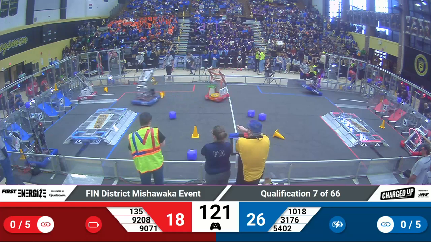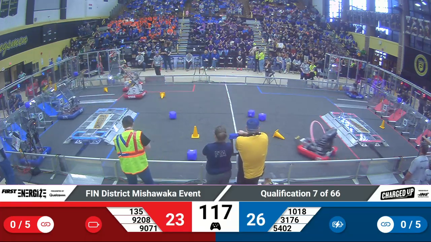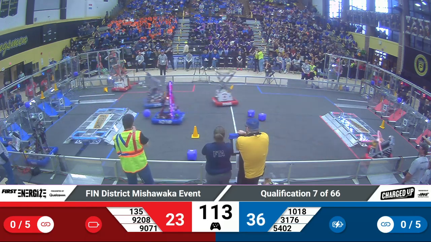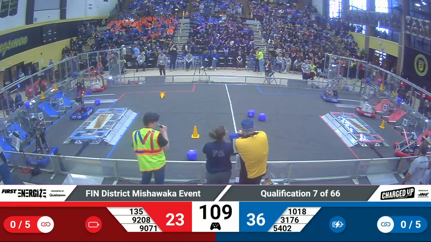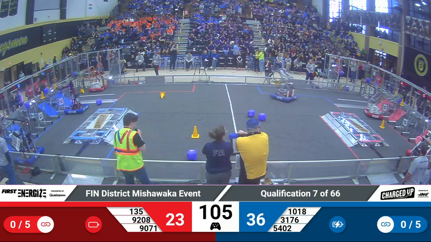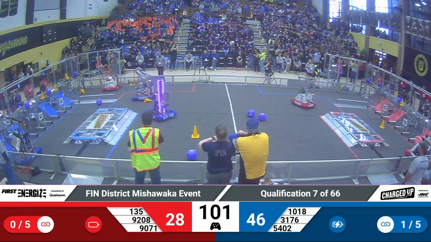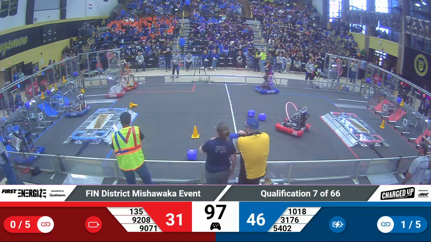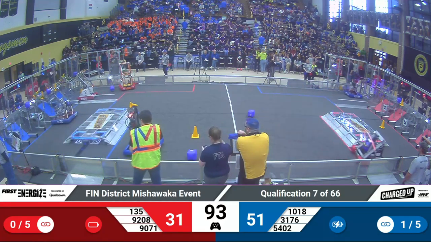Take a look at 9208 Eddie's Circuit, grabbing a cone from their human player station, moving over to attempt to score in their alliance's grid. 3176 responding in kind in a similar action, trying to get around their alliance partners 10-18. Traffic is proving to be an early difficulty for both alliances in this match.